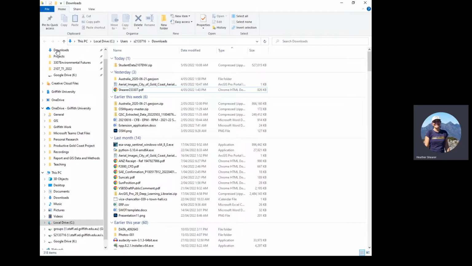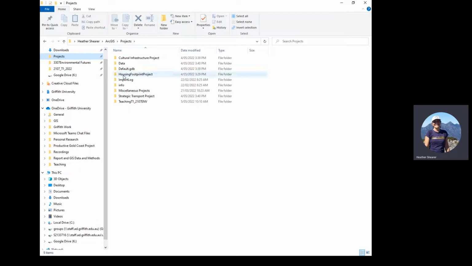I have projects under different things, and these are all saved in the same place, in my C drive. I've seen things some on Google Drive, some on whatever. Please keep them all in the same place. If you're working on a Griffith computer, keep them all on the same USB drive.